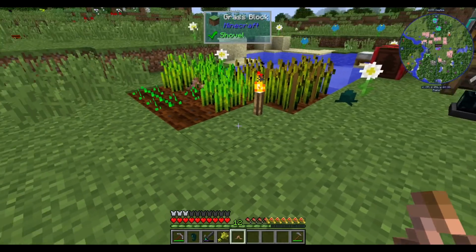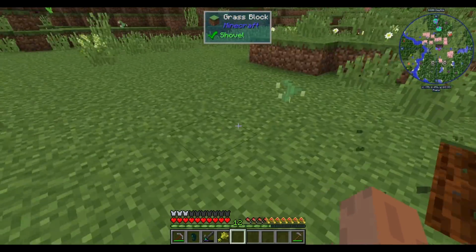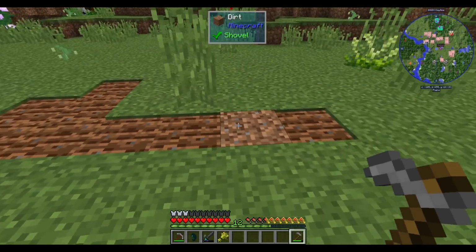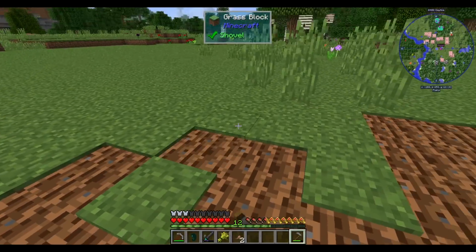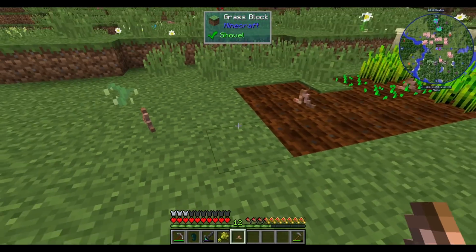Wait, just kidding. I got it. The tiles that were tilled by the worm dropped another worm. So, I don't know. I'm gonna try a bit. Can we get worms from doing this? If not, can we... Is it only the worm? Nope, there we go. Worms can come from this. Okay. I've been bamboozled. Should not have spent those $100 on worms.